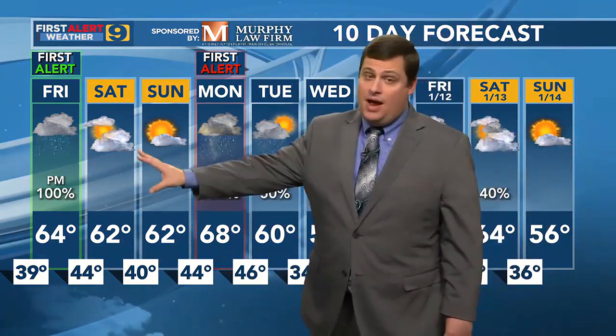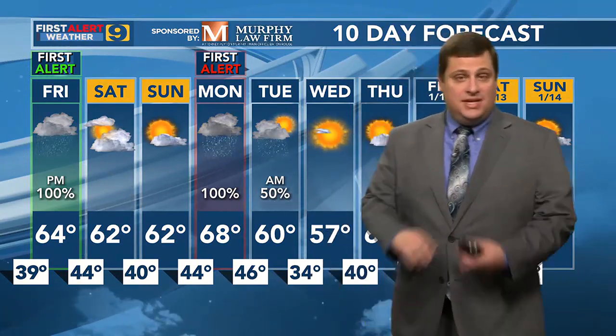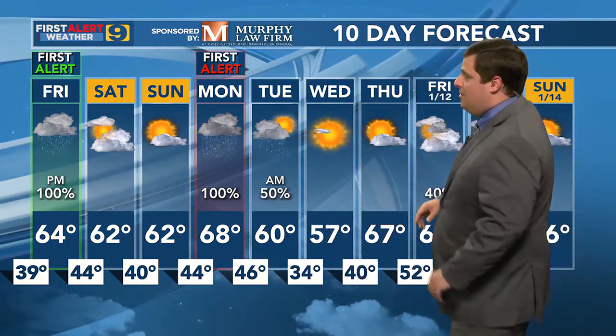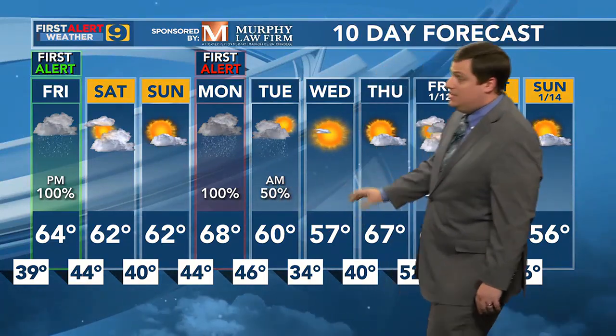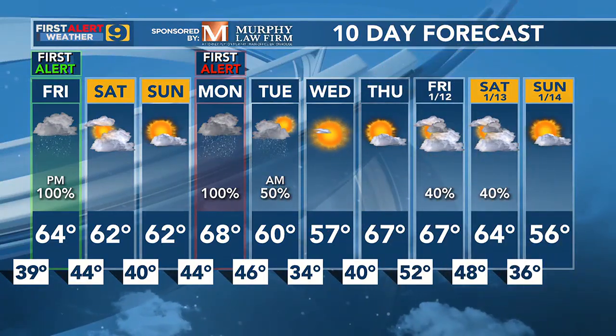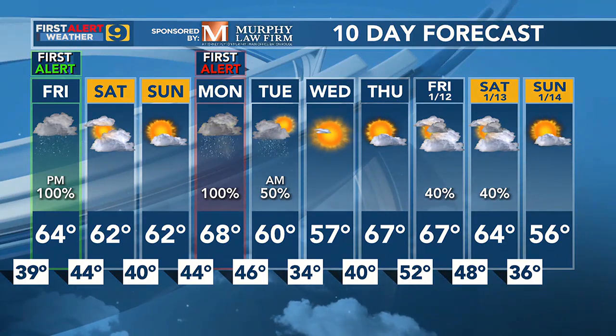So First Alert weather days for tomorrow. Timing of the rains not great, going to be impacting not only drop off for the kids at school, but also your evening drive potentially. But it's going to be a dry weekend. Enjoy your outdoor plans for Saturday and Sunday, and then for Monday the afternoon and evening, we'll have to dodge maybe 1 or 2 strong, possibly severe storms. Again, damaging wind and localized flooding our biggest concern. Rain lingers into early Tuesday. We start to cool things down once again, and then we rapidly warm up as we head towards the end of the week with yet a third system could be heading our way, but model uncertainty remains with that one.